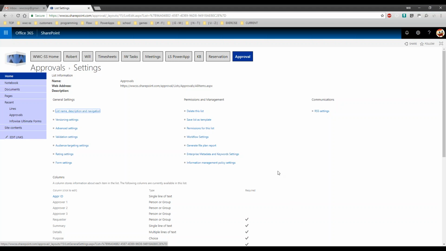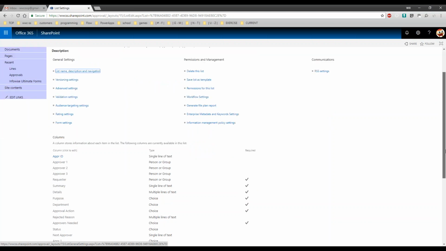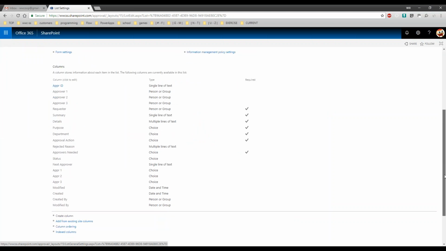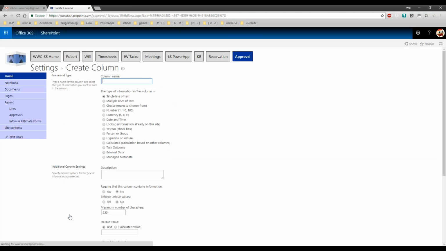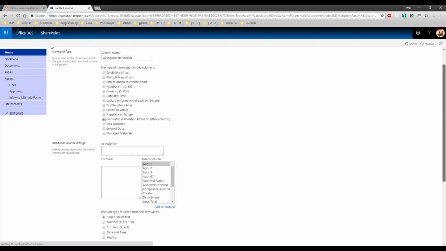We're going to want a progress indicator, and we're going to need some calculated fields to get some things. One thing I need is the approvers needed. It's showing 1, 2, 3. Those are treated as text values. I need to reference that as a number, so I need at least one of those. Okay, so I'm going to do calc approvers needed, just so I can get that as an integer. Okay, so you'll see why I need this, because I need this as part of this progress bar indicator that I want to have on my dashboard.